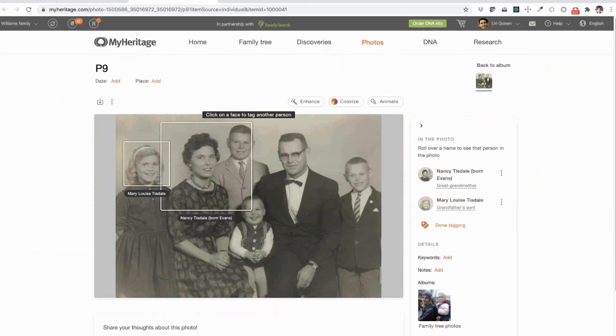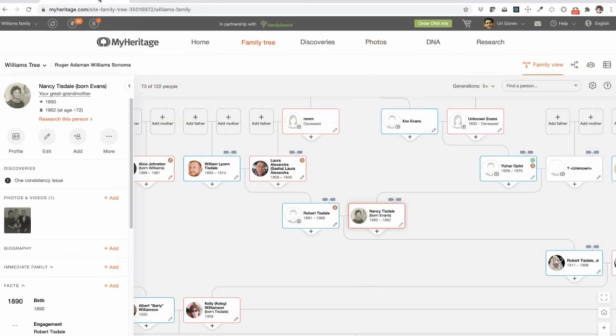Yeah, very good. A follow-up question here from Stephen is, so you've shown how to add the photo when the photo is already in your photos area. If he has a photo on his computer or on his phone, what process does he use to get it to his photos area? Right, so we show how this photo was added to the photos area directly from the tree because I focused on a particular person.